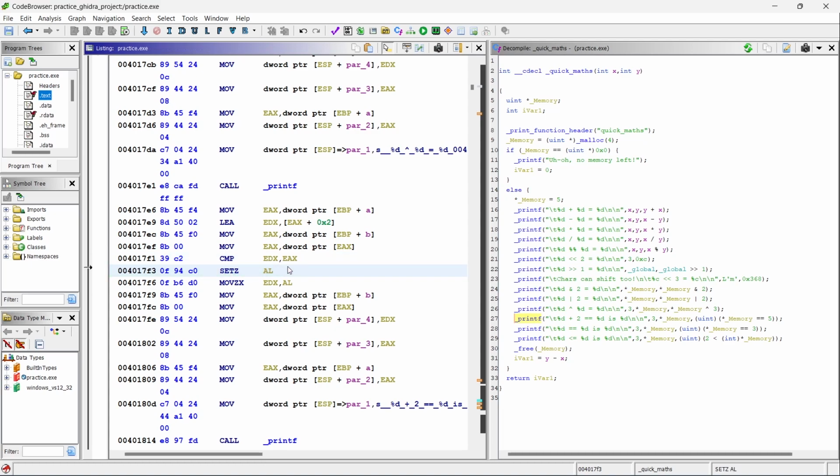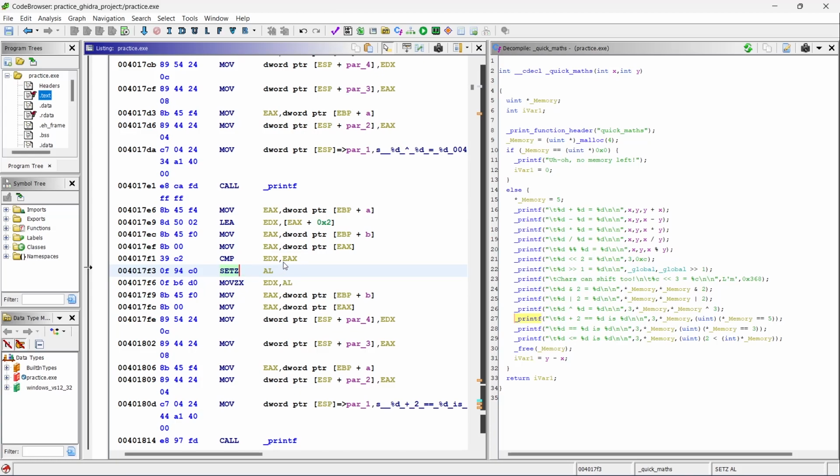This is one instruction we have not talked about yet, which is SETZ. All this means is set the operand, in this case AL, to the value of the zero flag. Meaning that if this comparison comes back as 0, remember that comparison is basically a subtraction, so if these are equivalent, it's going to come back as 0. AL is going to get the value of 1 because the zero flag will be set.